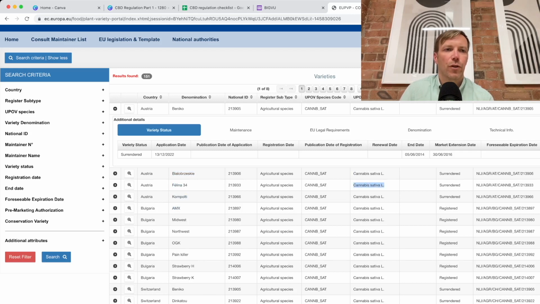And you can search this database for particular varieties. You can see which markets have approved which cannabis varieties. So the main takeaway here is for manufacturers and growers: if you're importing or growing cannabis in the EU, then it has to be a variety that is in this list.